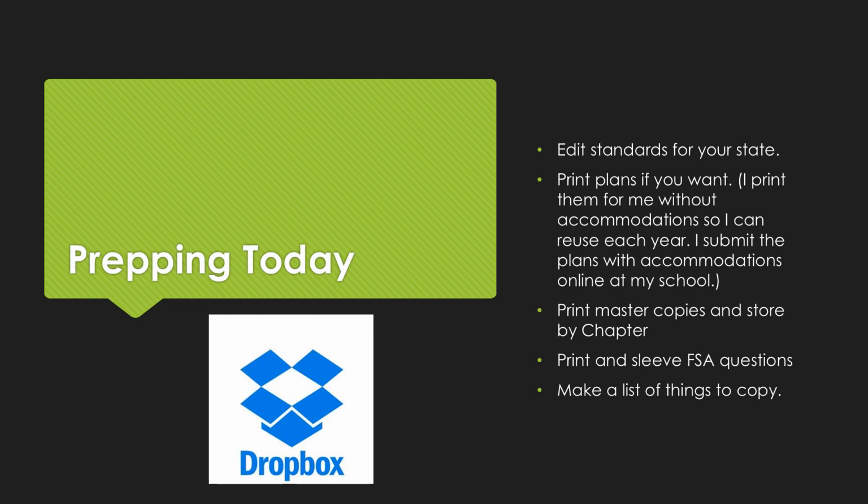Go into Dropbox and start clicking and looking around so that you're familiar with all the resources that are there. You can go ahead and edit your standards to match your state. If you want to print out your plans, you can do it. I print mine out and leave the regular plans in my lesson plan so I don't have to print them out all the time. And then when I submit my plans online to my administration, I make sure that I list my accommodations there. Go ahead and print out your master copies.